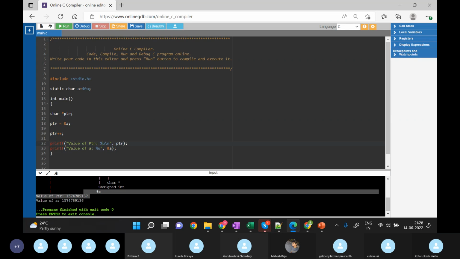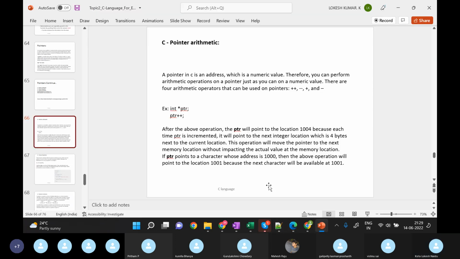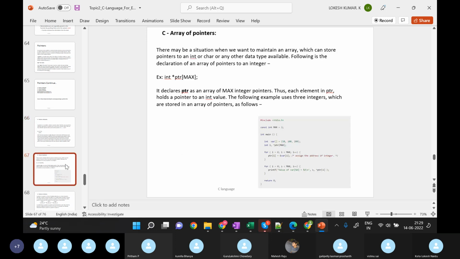If I increment the pointer one time, in case of character, the difference is just 1 byte. If I do the same thing on an integer, it will be 4 bytes. If I do it on a double, it will be 8 bytes. Got it?